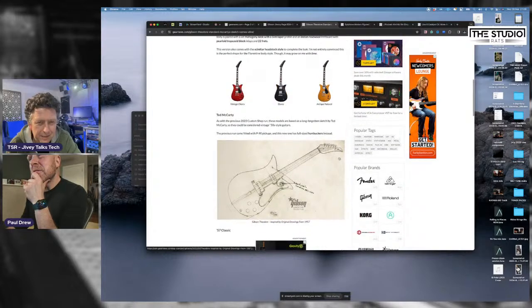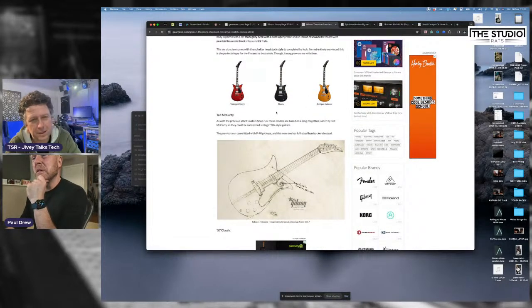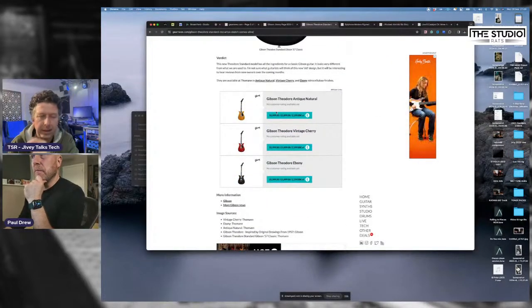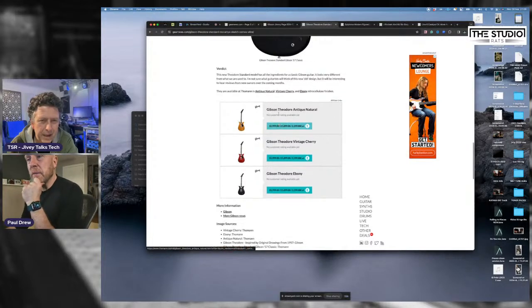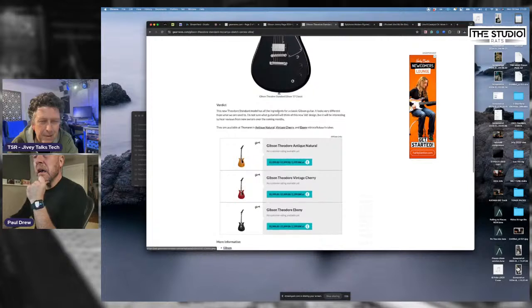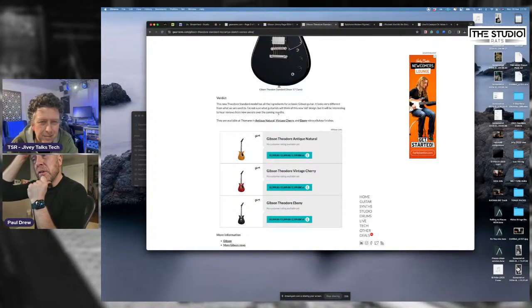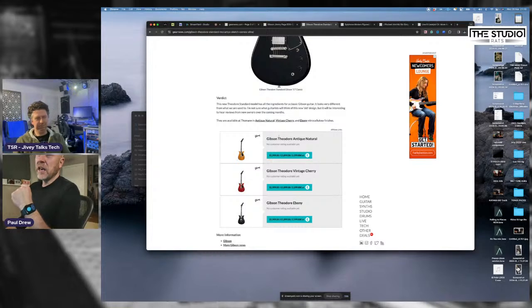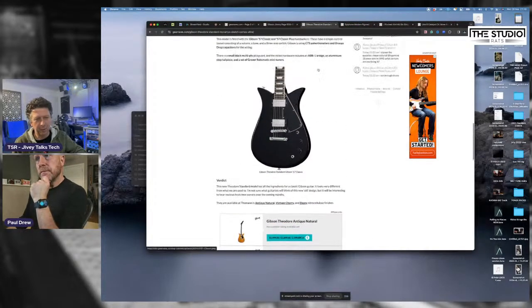I don't know. I don't mind the black one. The wooden one just looks weird. You'll never see one of those in the flesh in real life. Never in a million years. Well, you will at the Gibson Garage, and get how much? In dollars, $2,000, £1,899, €2,200. Mental. Someone needs their bumps read.